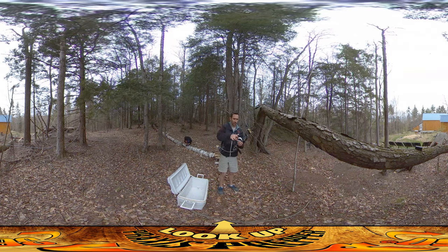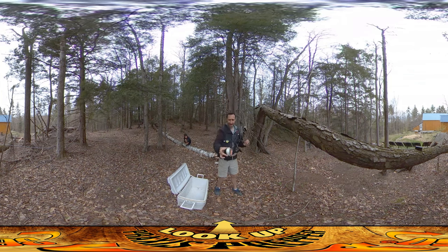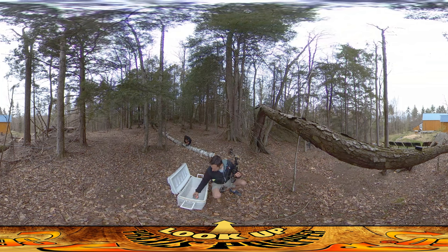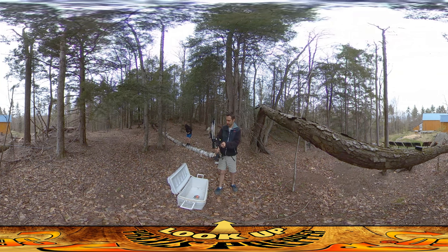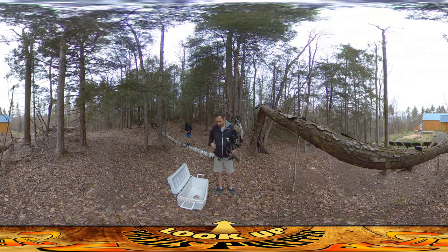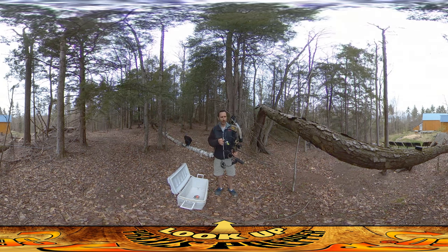If you're ever going to attempt something like this, you want the fishing line to freely roll off the thing. If I had another adult with me, I'd have someone hold it right like that. I'm not going to ask River to do that because it's somewhat dangerous. I'm going to put it down in this cooler — if I put it just down on the ground and expected it to unfurl, it would probably get caught on a stick or something. Have I expressed enough that I don't think this is going to work? But if it does work, it'll be super easy, and all the other alternatives are awful.